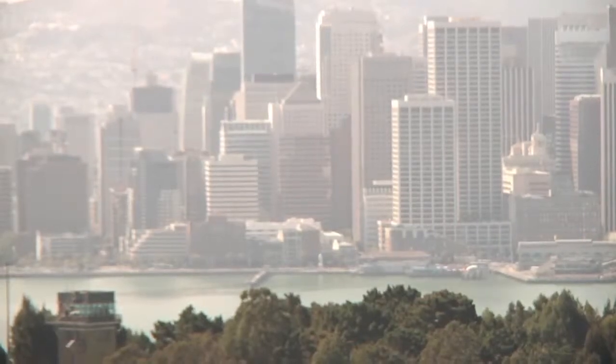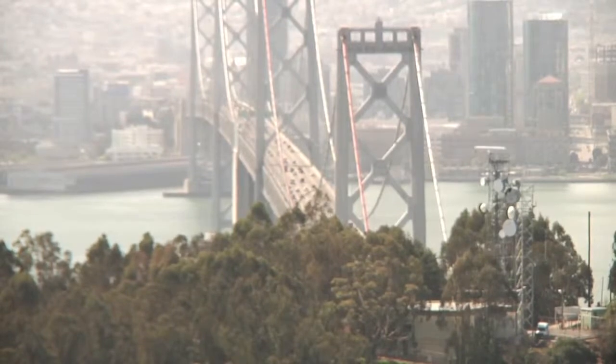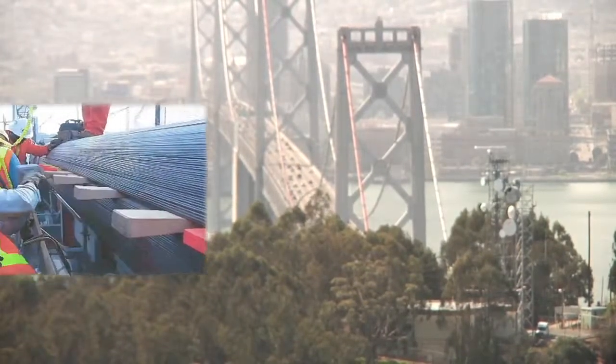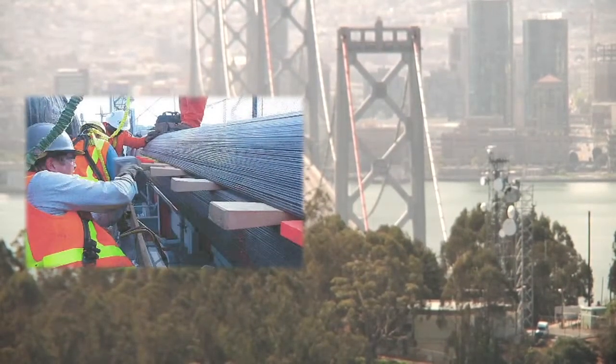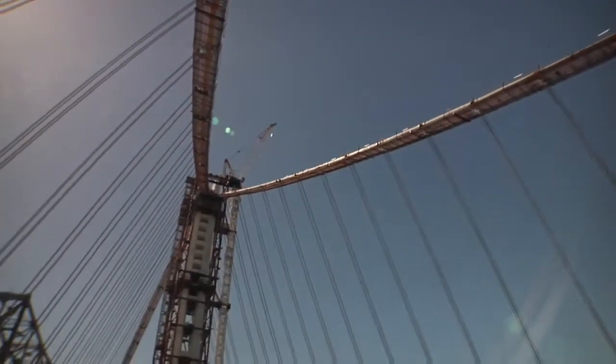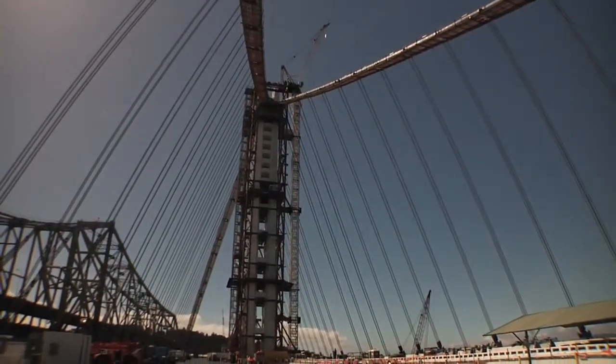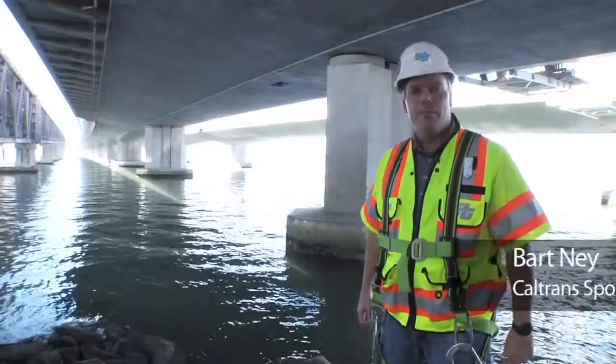The war on corrosion. It never ends on a bridge. On the 75-year-old west span, the main cables are periodically exposed to check for water damage. On the new Bay Bridge, the main cable is being armed from the beginning to fight a war that will last its lifetime. Hi, and welcome back to Bay Bridge 360.